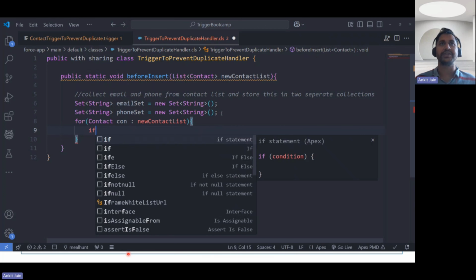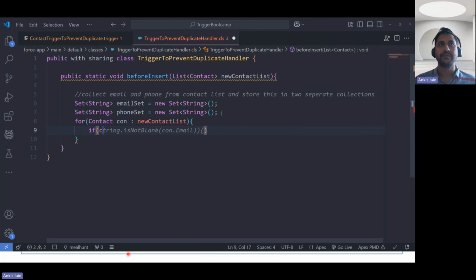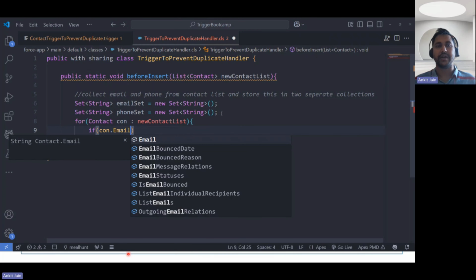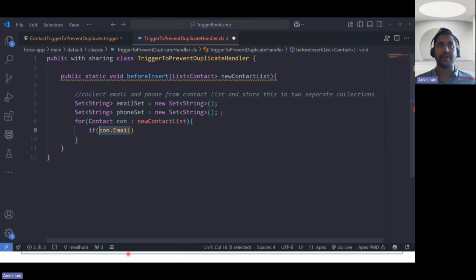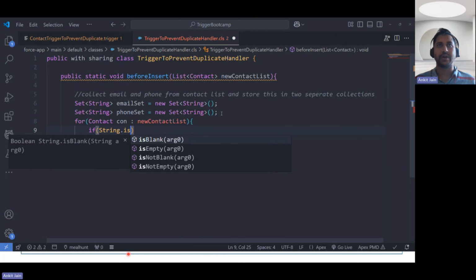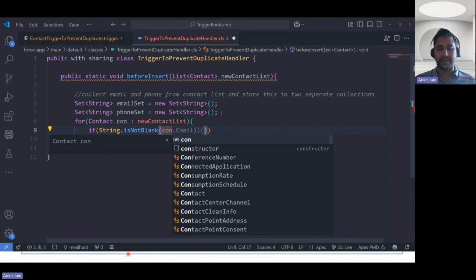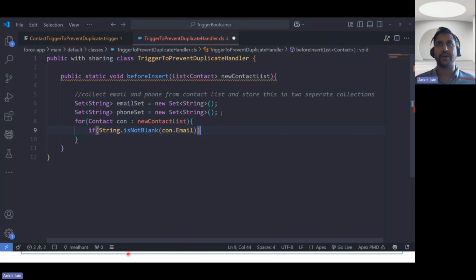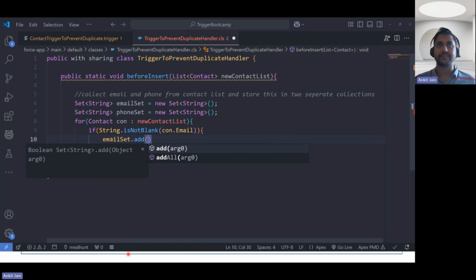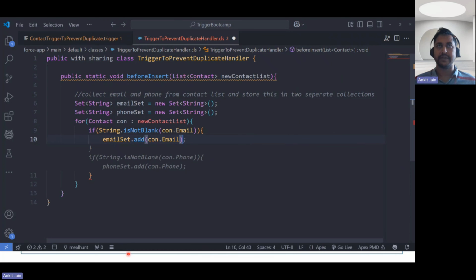So here I am putting my check: if the way we can check easily is String.isNotBlank, and here I am checking that con.email is not blank. In case this is not blank, then in my set, I am adding the email address.